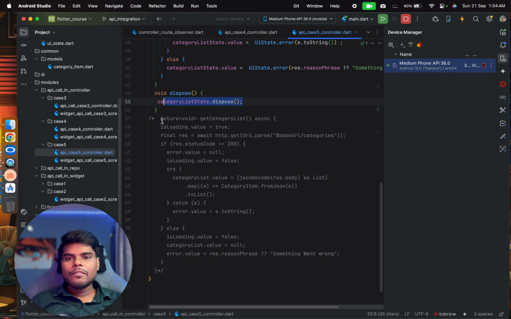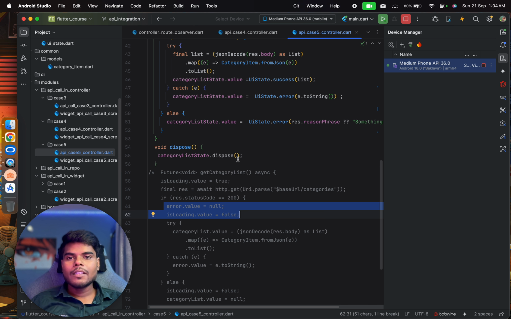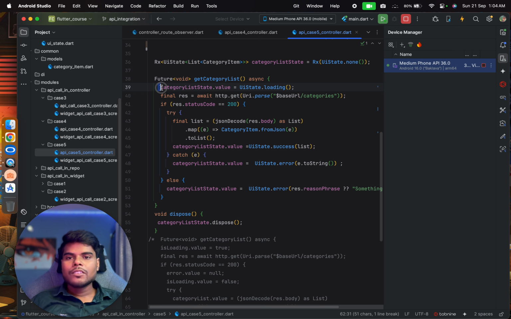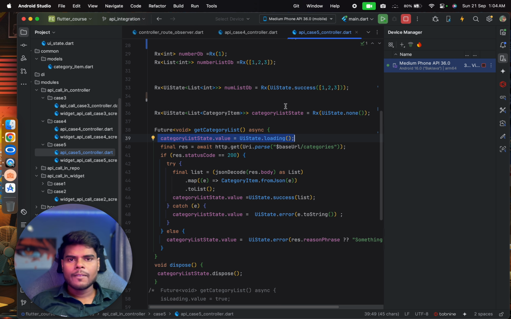Previously, if we see the code, we were doing isLoading true, then resetting these variables. We had to reset all 3 variables in each of the 3 cases, whether loading, success, or error. Since we are using a single variable to manage all the states, there is no need to reset.